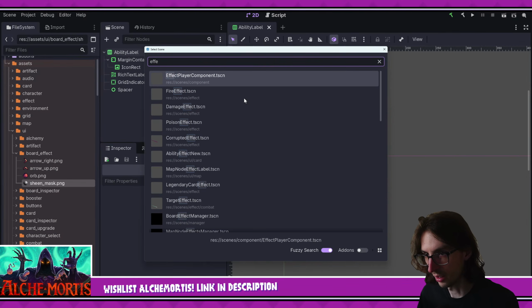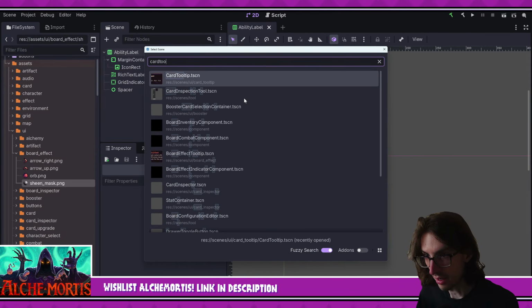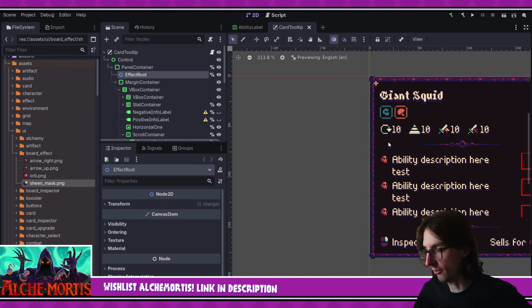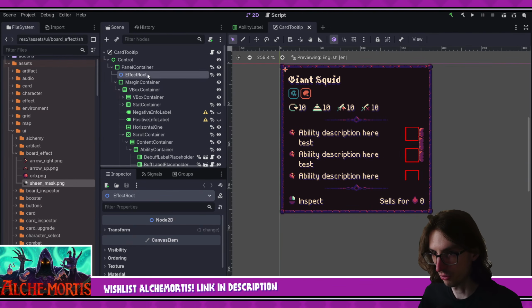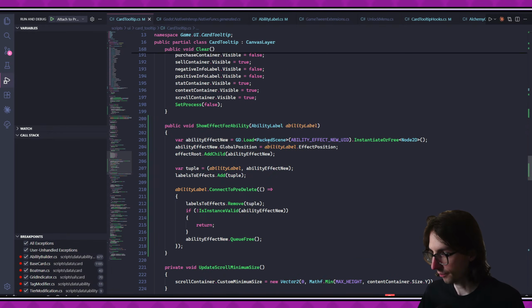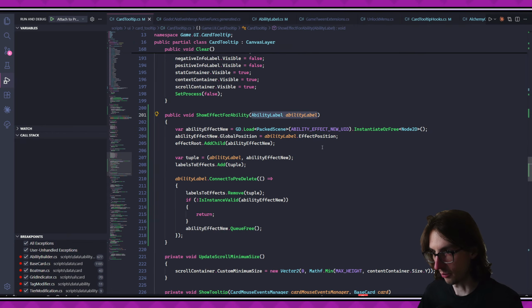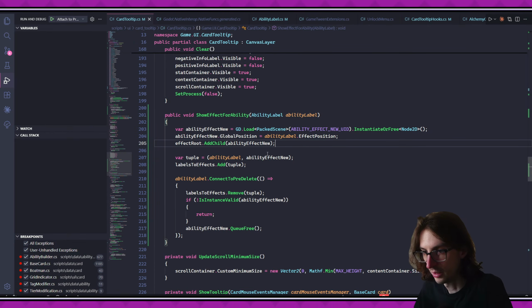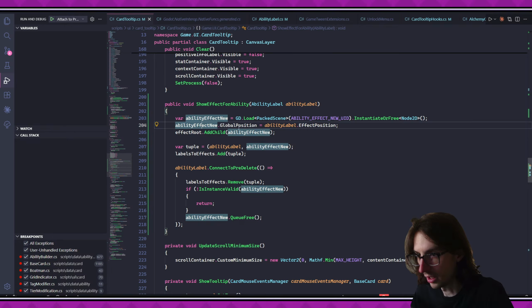I'm not really doing the remote transform 2D approach. I have instead put this effect root here. And then what happens is when I detect a new ability, I call show effect for ability here, pass in the ability label that is the new ability, and then I just associate an ability effect scene with that label, and then I make sure to clean that up.